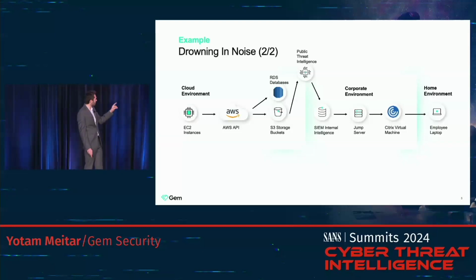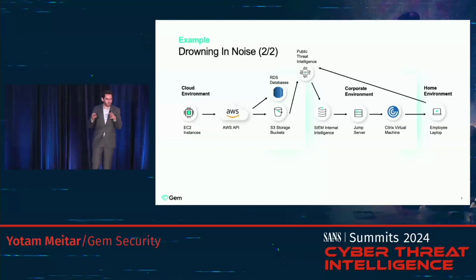Now, one last key point on this is that once we got to that home environment, once we knew that's where the attack started, we investigated the machine and we found out something more, which we could have known if we had the right information to begin with: that machine too could have been identified through the same sort of threat intelligence. So I mentioned servers with specific unique kinds of certificates were communicating with the cloud environment and with the corporate environment. The same applied to the home environment, because this is just the way these attackers ran their C2 and their communications. So in this case, the investigation itself leveraged threat intelligence retroactively, right? We were there to figure out what happened after a lot of the damage had already been done.